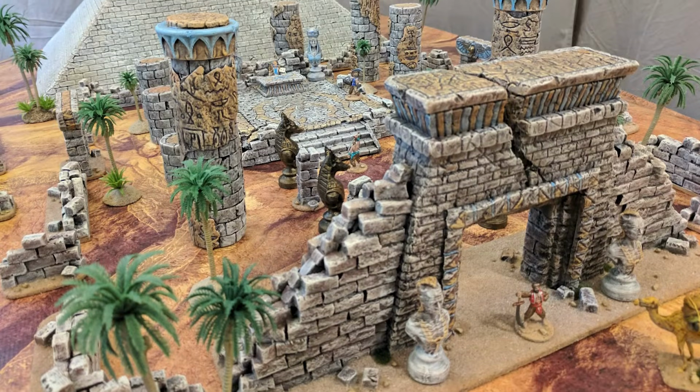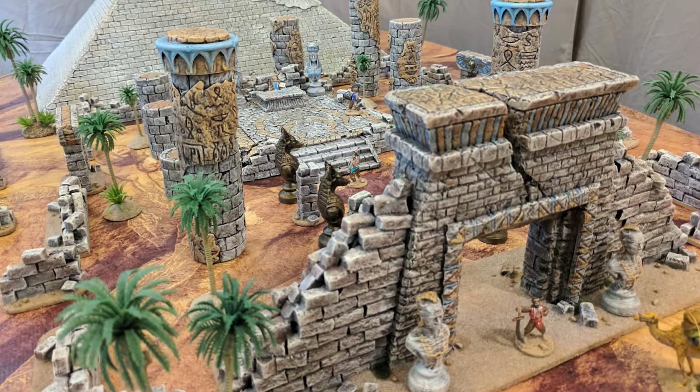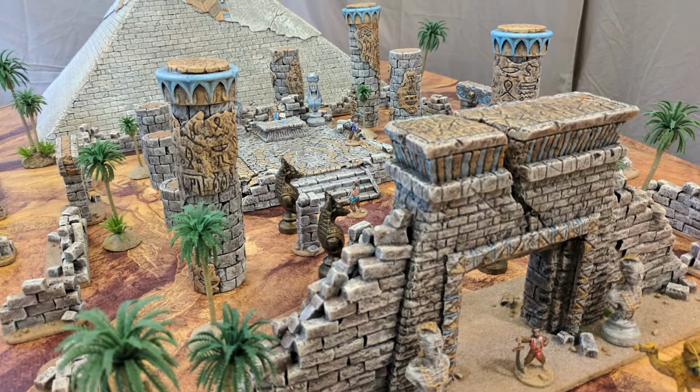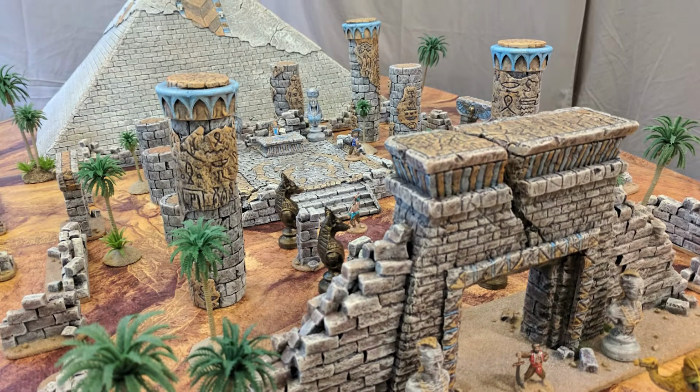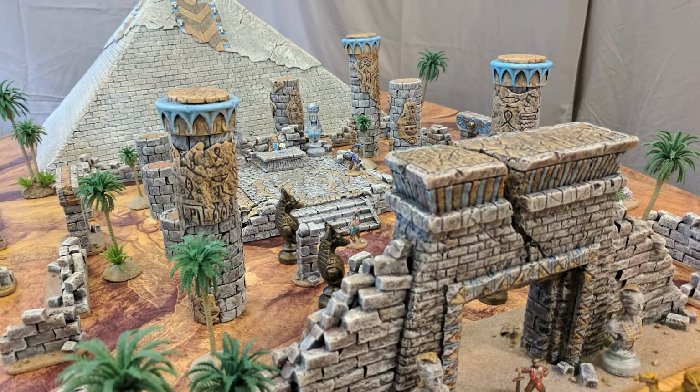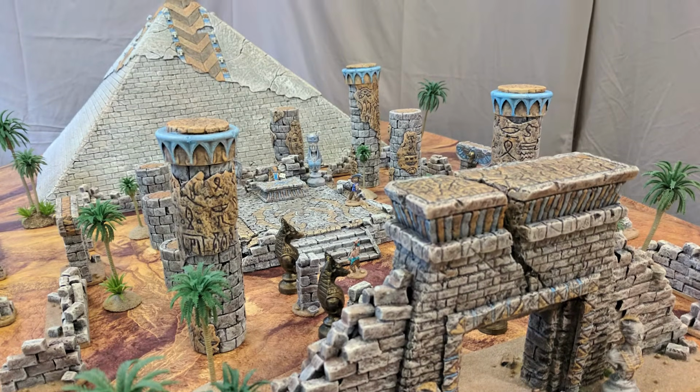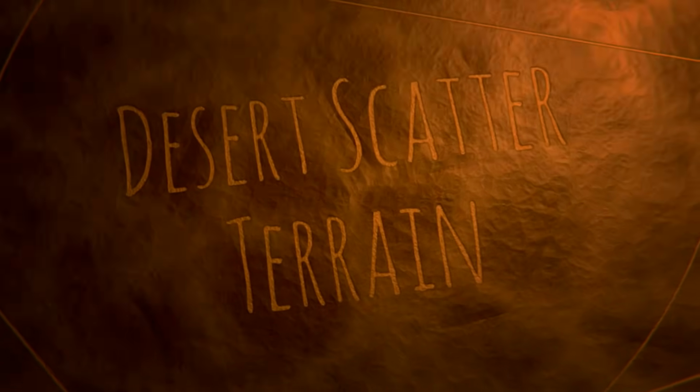One advantage to building a pyramid this way is that it's hollow inside and can be set on top of terrain pieces that hypothetically exist inside the pyramid, so when the PCs make it inside, you can pull it off and there'll be a big reveal at the table. So more to come on that idea. But for now, I have a pyramid and some desert-style scatter terrain, which is the focus of the next section of this video.